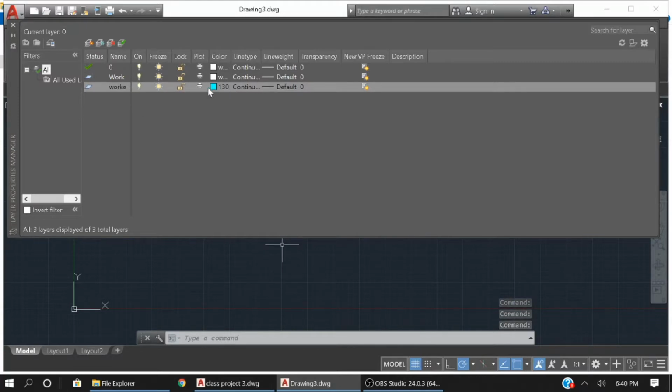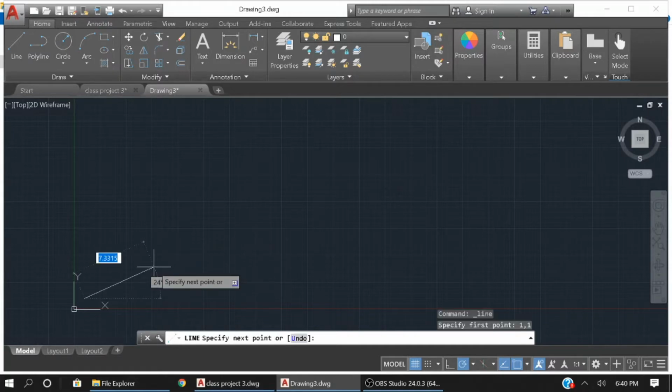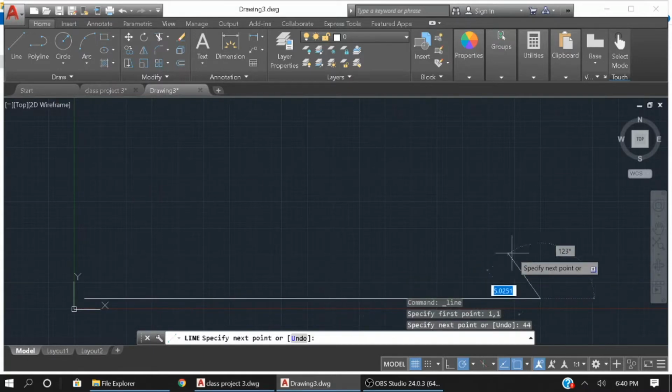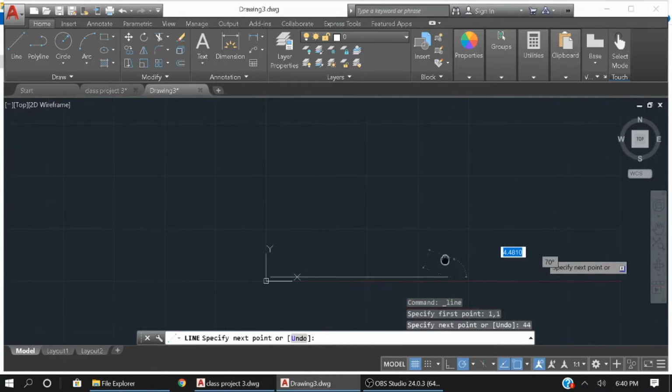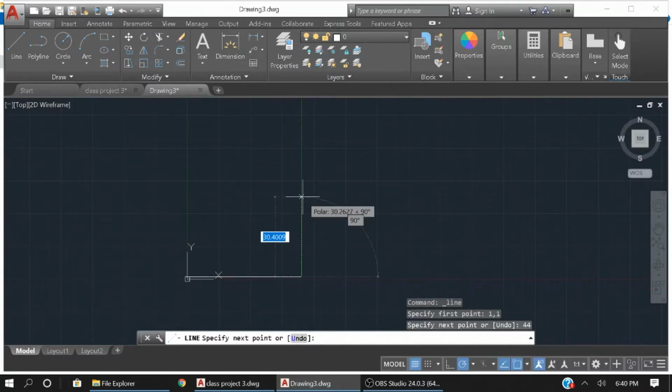So first I'm going to start off with this layer. I'm going to click on the line and write 1 comma 1. The first distance is going to be 44. Enter. Okay, and the height should be 64.